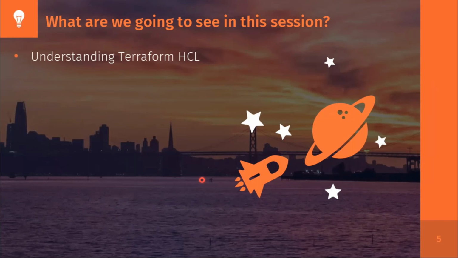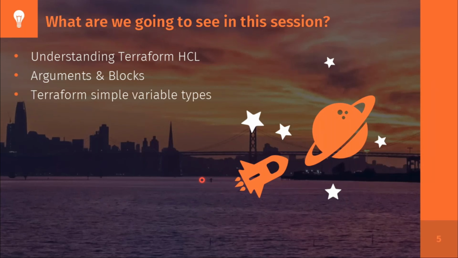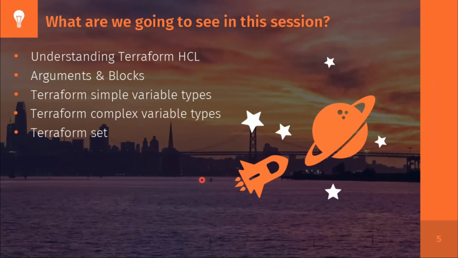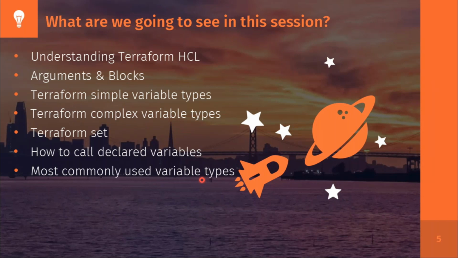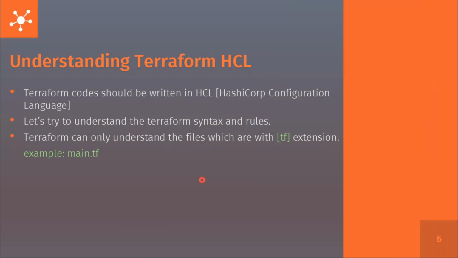In this particular session, we are going to see the below things. Understanding Terraform HCL, what arguments are, what blocks are, what simple variable types in Terraform are, complex variable types in Terraform, what a Terraform set is, how to call declared variables, the mostly used variable types in Terraform, and what the uses of variables in Terraform are. So these are all the things that we are going to discuss.